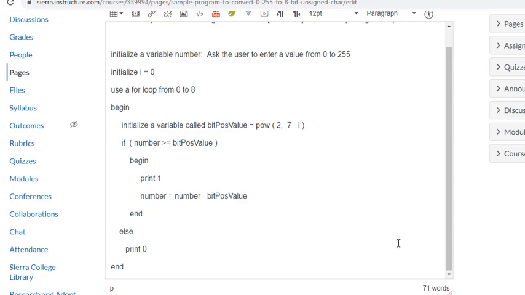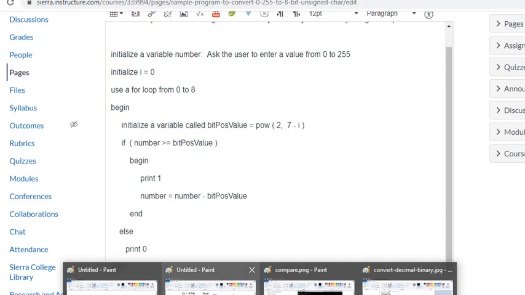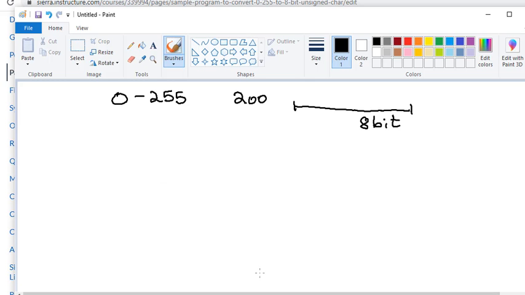Good morning. We will be writing a program in C language to convert a number from 0 to 255, let's say 200, into an 8-bit binary number.